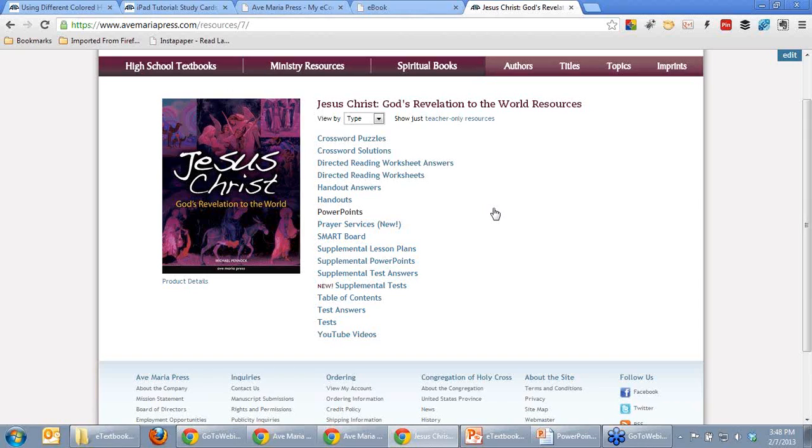But we're definitely looking at some options for different distribution methods and making that a possibility, so that you, as a teacher, are not switching to a regular printed textbook or printed teacher's manual, but being able to access the teacher's manual on a device as well. So we don't have a definitive answer for that right now, but we're definitely exploring our options to be able to use the resources we have in our hands to make that happen.